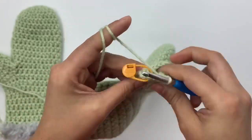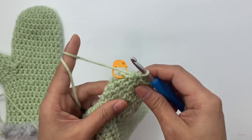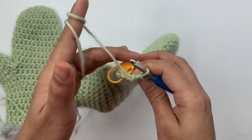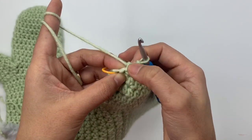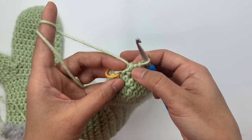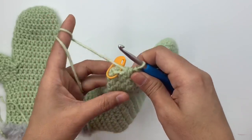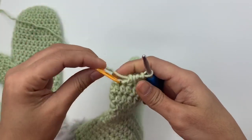Like that. Okay, this is the end of round 6 and I have a total of 12 half double crochet stitches around. And when we make half double crochet 2 stitches together, it's counted as 1 half double crochet because we decreased that 2 stitches into 1 stitch. Alright, and yeah, I have 12 half double crochet stitches around.